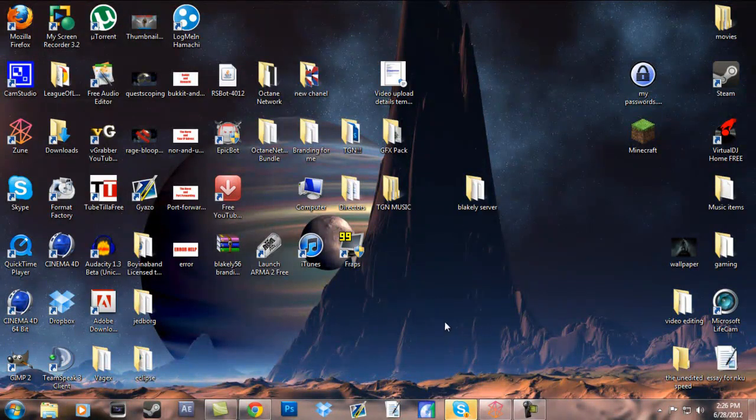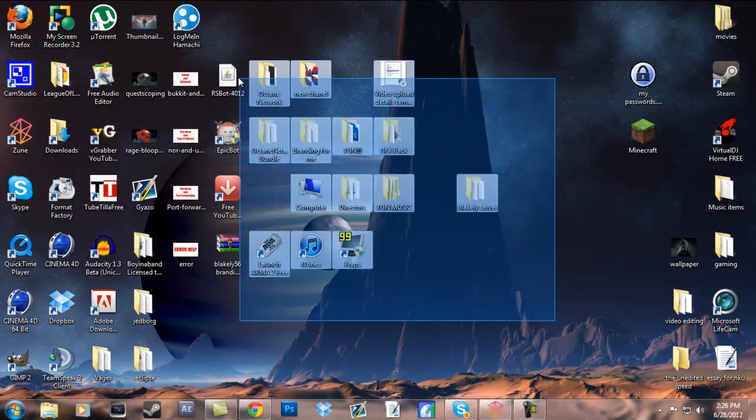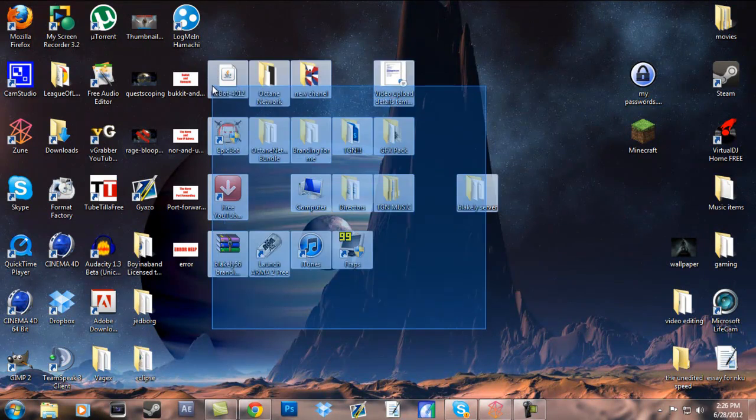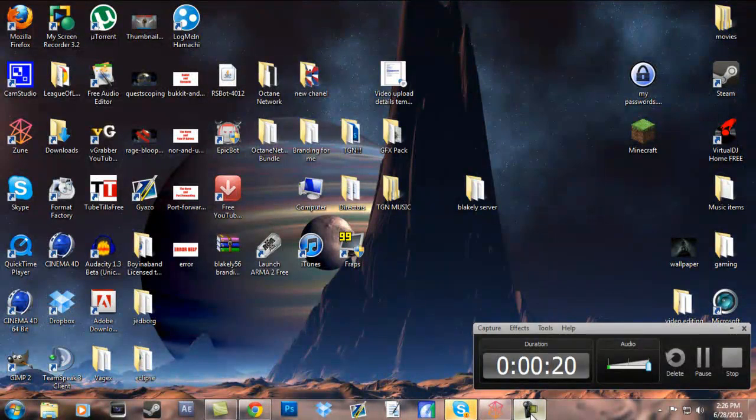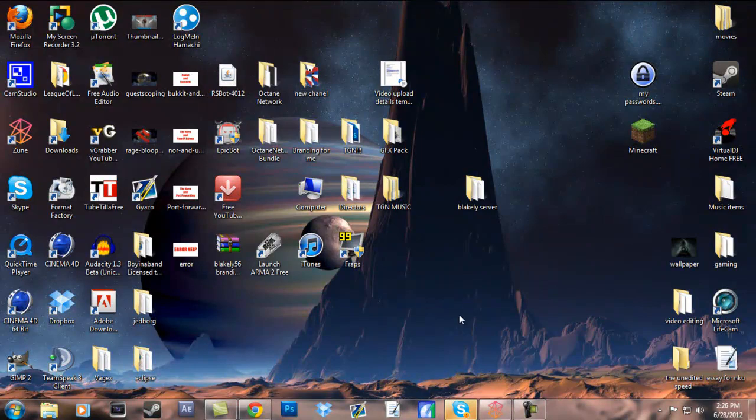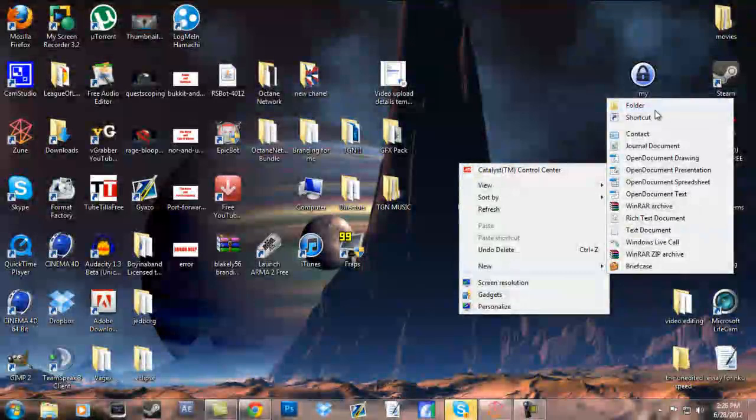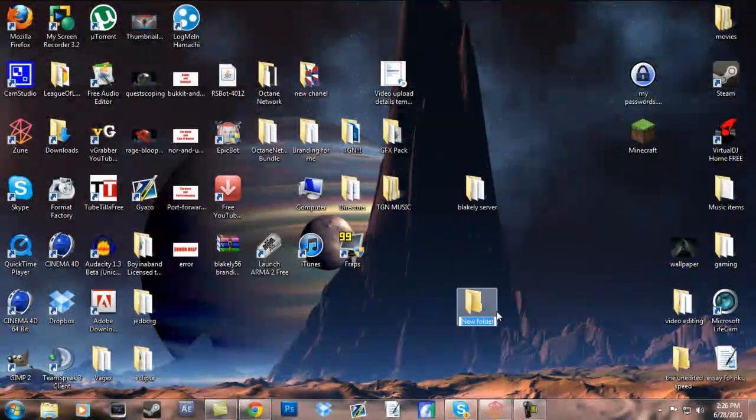Alright guys, now I'm going to show you how to port forward and also create the Minecraft server a different way. I'd like to point out that the one I did before this is not good, don't use that ever. It's pretty much for if people are in your house and you want to play together on the same connection, but just don't do that. First off, I'm going to create the folder for the server.